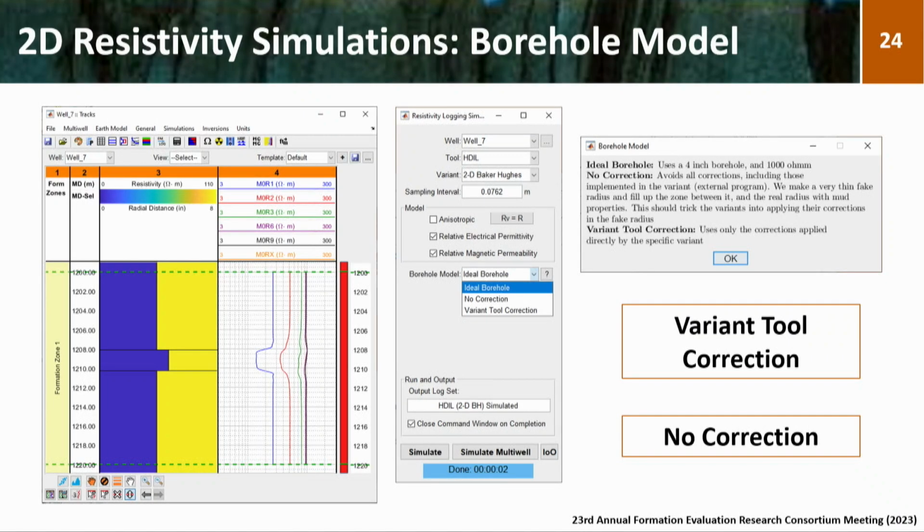That would work because you apply the tool corrections in that very thin borehole, and you see the actual response because of the washout, and you get these results. So this is closer to the raw data that you would get from this logging.